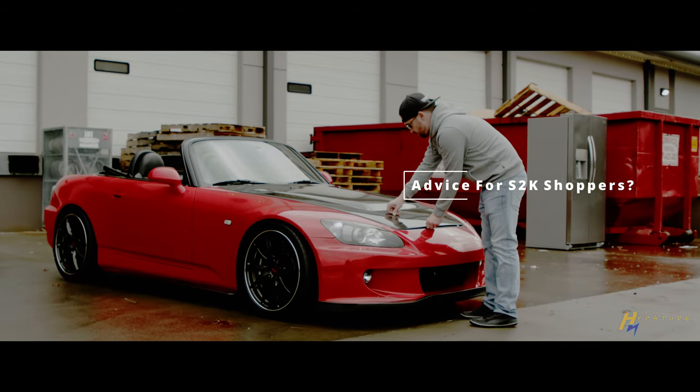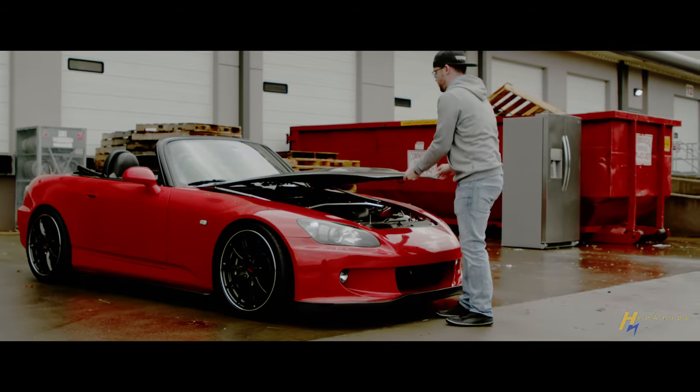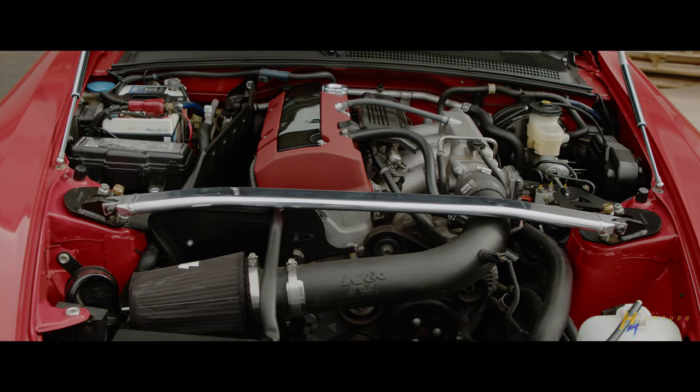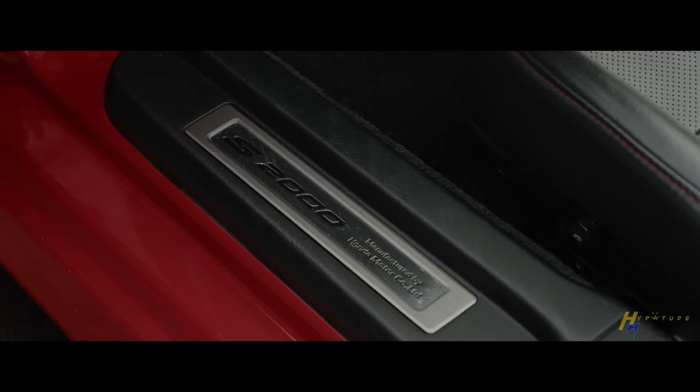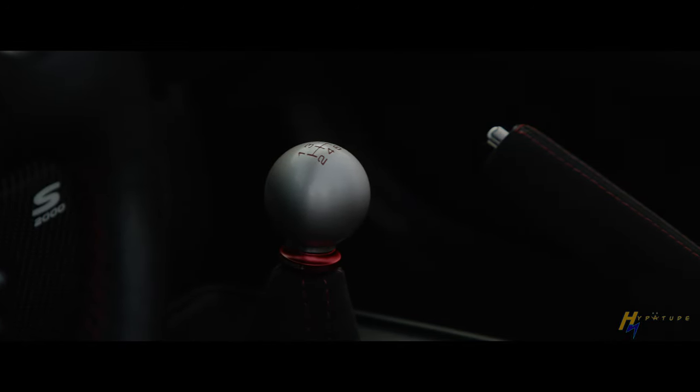Check the history. There's a tight-knit community — ask around about the car, find out if you could get in touch with some of the original owners. Make sure it's got all the maintenance paperwork and history. Check the VINs, make sure all the VINs match on the body and there haven't been any significant accidents. But other than that they're pretty rock solid — change the oil, change the fluids, and you're good to go.